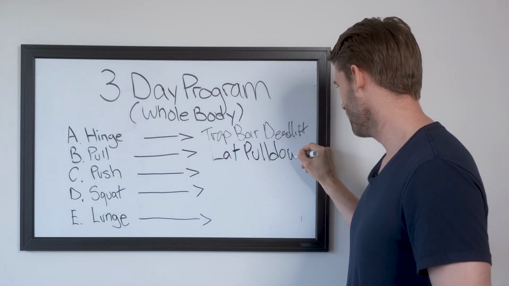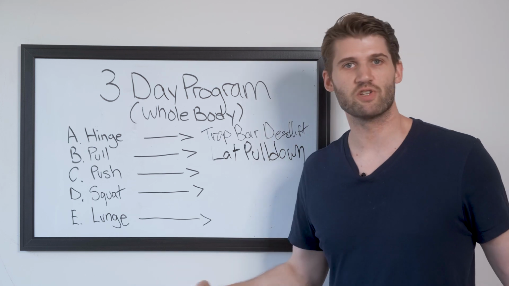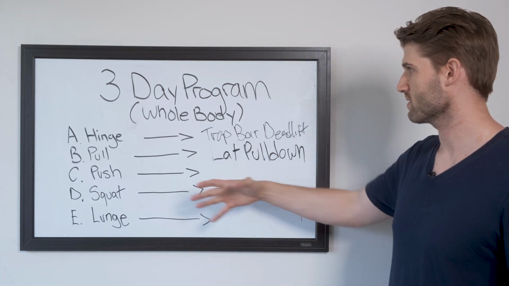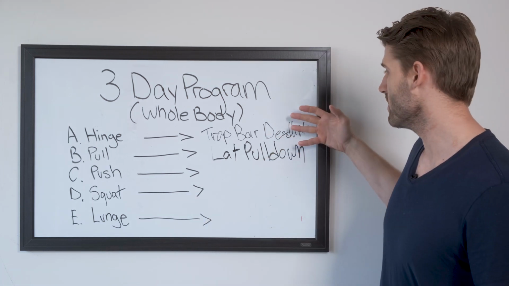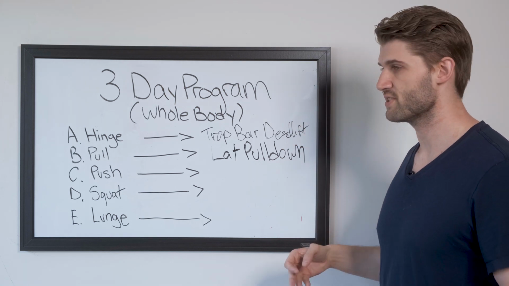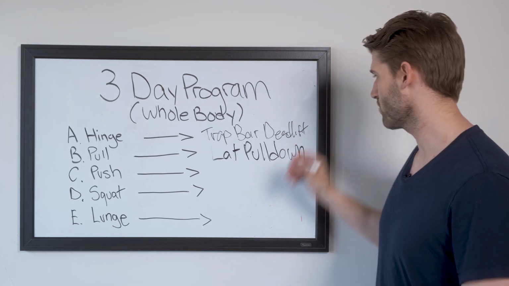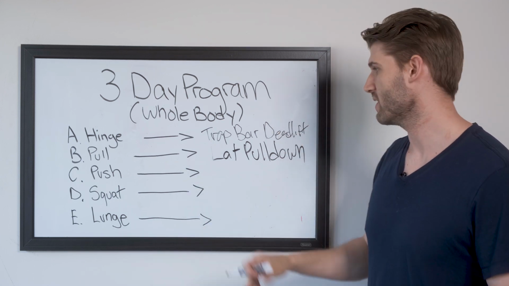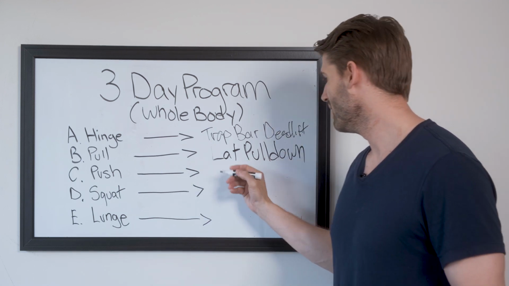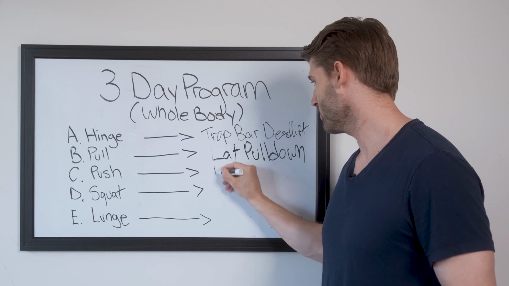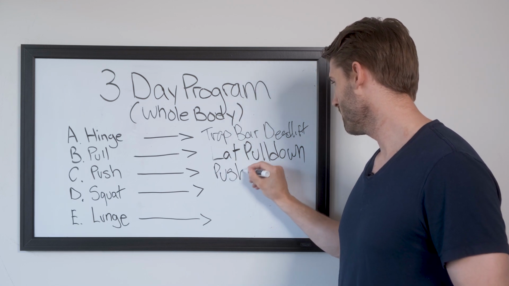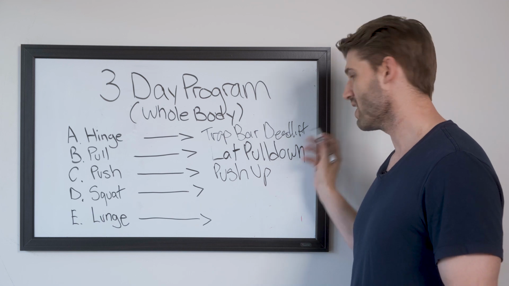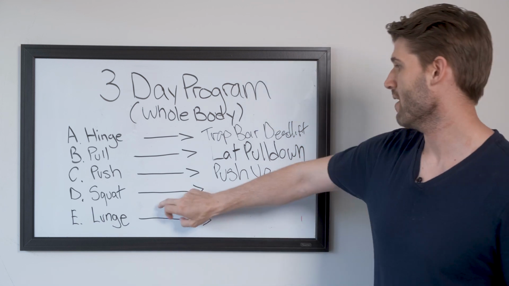Pulldown, maybe 3 sets of 12 or something like that. And usually what you'll see, and this is again outside the scope of this, is that as you go down, the reps go higher: more strength focused at the start, and as you go along, it goes a little bit higher on the rep side of things. Push could be a dumbbell bench press or a push-up. We'll say push-up, 3 times 15 or something like that.